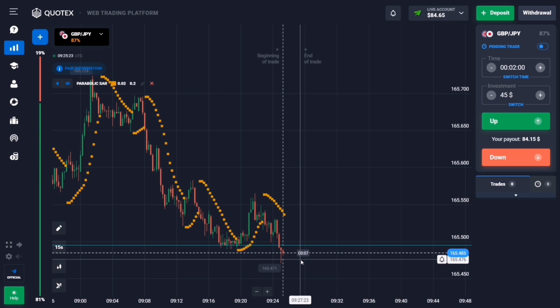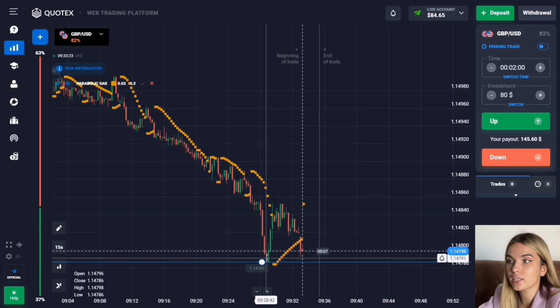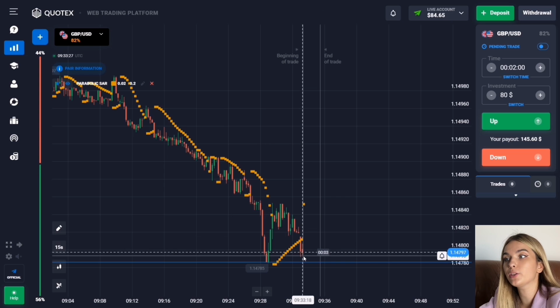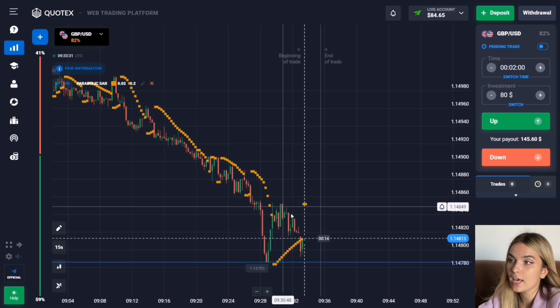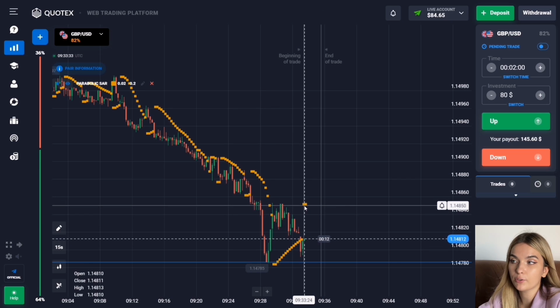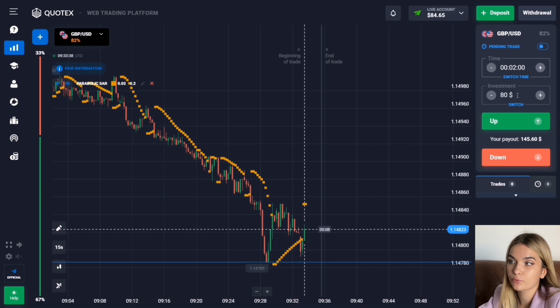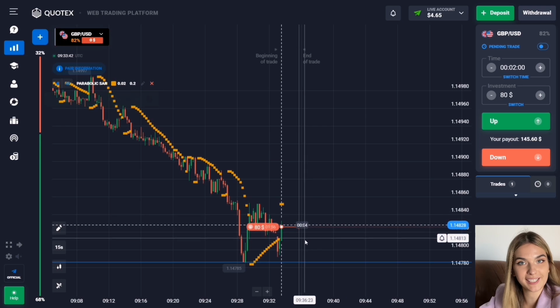Let's continue. Here we have a level of support down here. We also see that after touching the level there was a pullback down and now the price has come up to our level again. Also the price has an excellent potential for a decrease. At the same time a couple of dots have already appeared above the graph. And here I propose to open a deal for 2 minutes to decrease. Just the price has rolled up and this is a good point to open a deal.